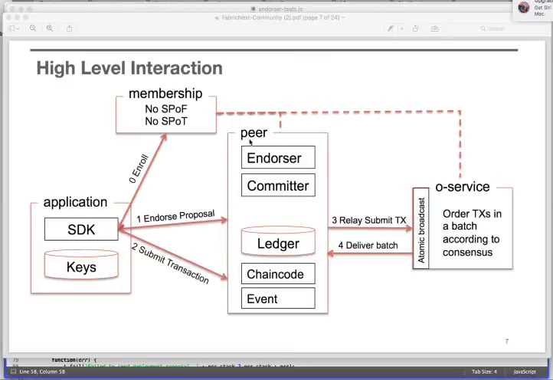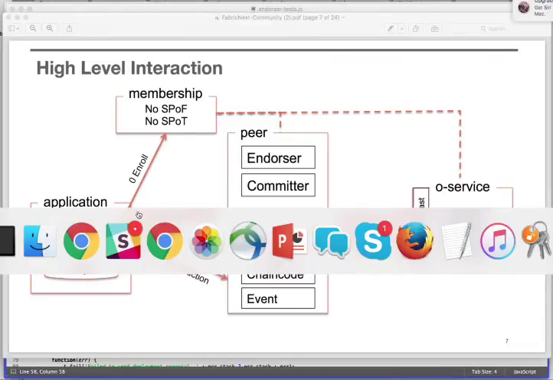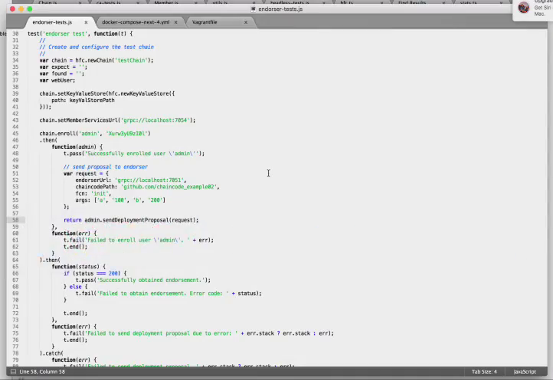All right, so today we'll do a quick test to show you the endorser API. It's pretty simple. First of all, we enroll a user, in this case the admin, but it could be any of the legit users on the membership services that's already registered. Once we acquire the admin user object, we use it to call the endorser API. The endorser in this case is at localhost 751, and we're going to deploy the chain code example 02.